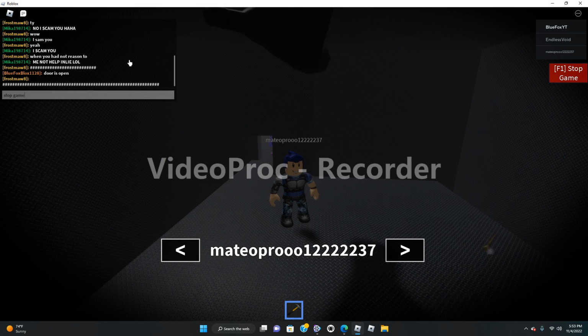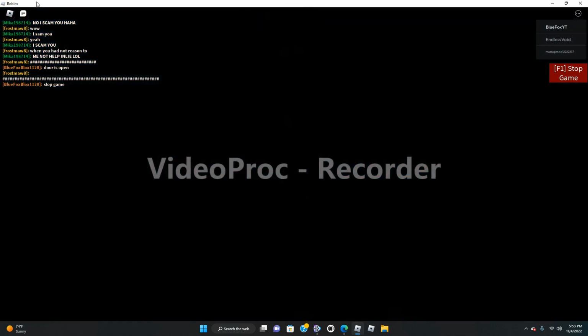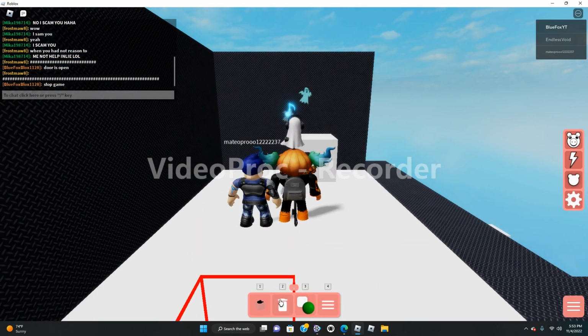Stop game. And then we're gonna stop the game. Wow, that was actually easier than I expected. I think it's easier with people and when you delete Mr. P. Yeah, I think that's easier.